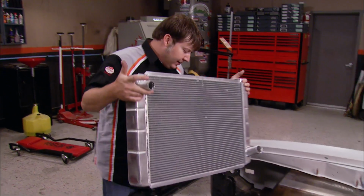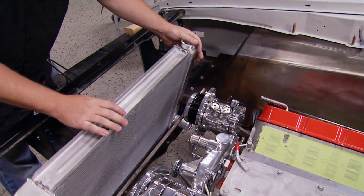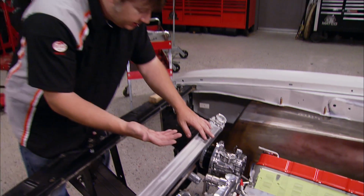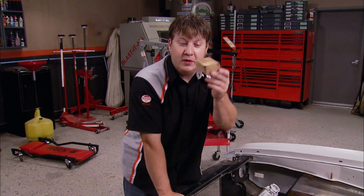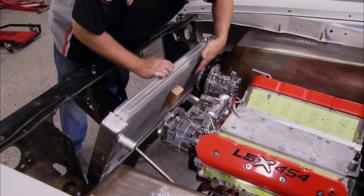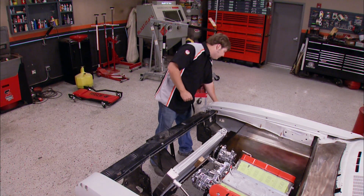Now, like we talk about here at the shop all the time, how important it is to mock up and test fit stuff, this is why. You can see that our AC compressor is coming in direct contact with our radiator, which kind of is a big problem. But conveniently, this little wooden device right here is going to solve all our problems. See? Plenty of clearance. Now, with the radiator in the perfect spot, we're ready to start building the mount.